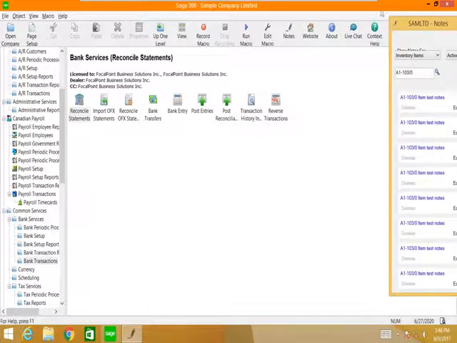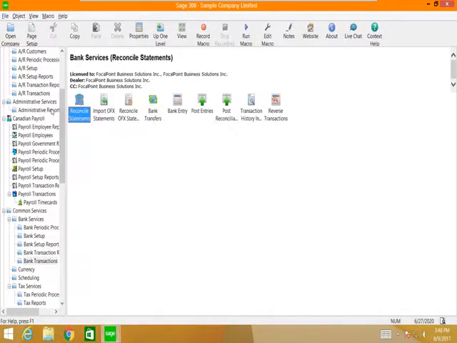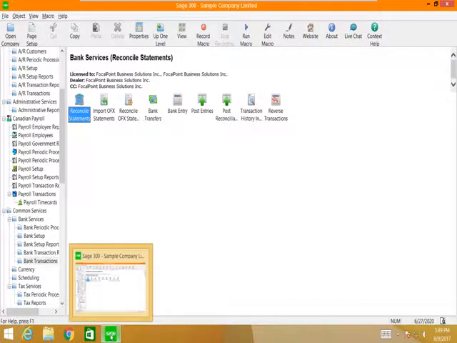Okay, one of the new features is notes. Up here, there's a live chat, of course, that was added, but right here, there's notes. You can add notes for customers, you can add notes for vendors, you can have notes for items. So when I click on this for notes, this will expand. I can add a note.